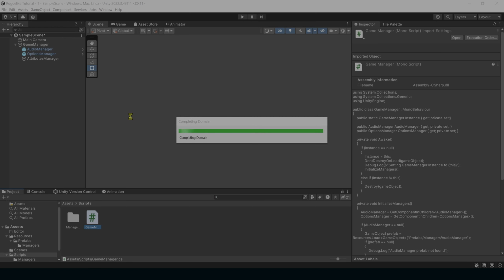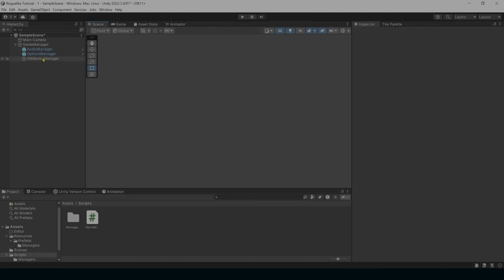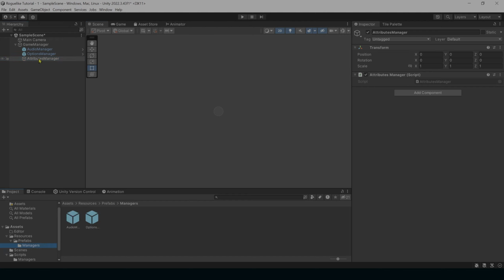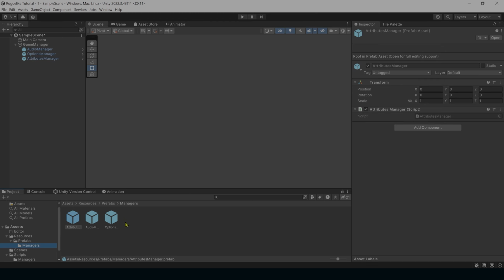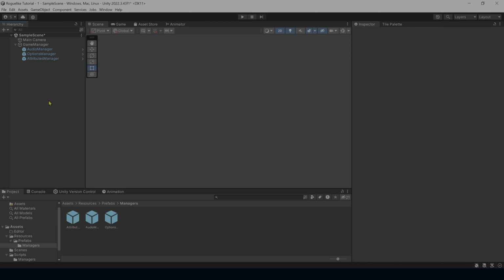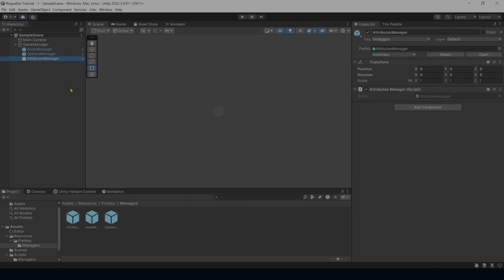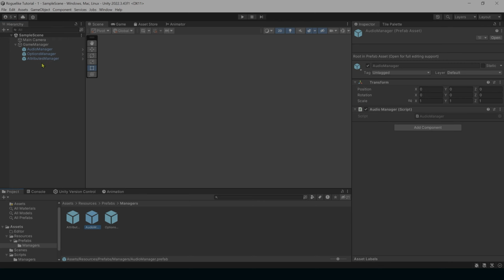Return to the game. Go to our attributes manager. Go to our manager's prefab folder. Drag and drop our attributes manager in there. Now we just want to confirm that everything's working. Let's go ahead and delete our attributes manager from the hierarchy. Make sure you have it saved down here.